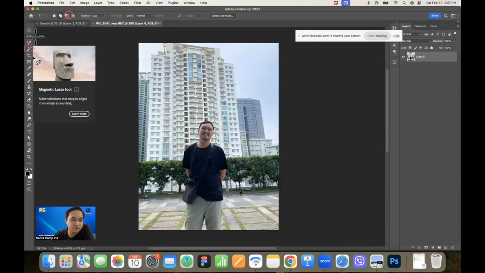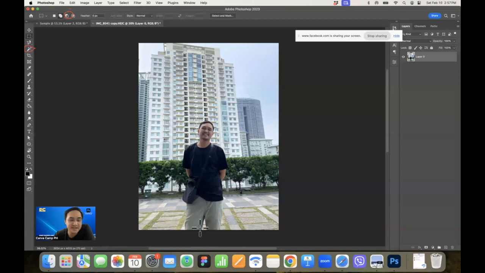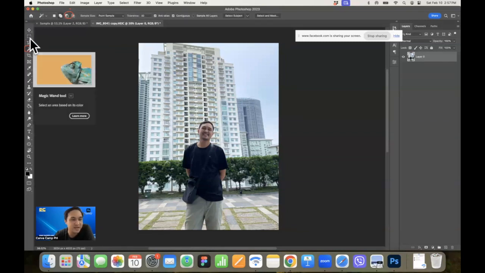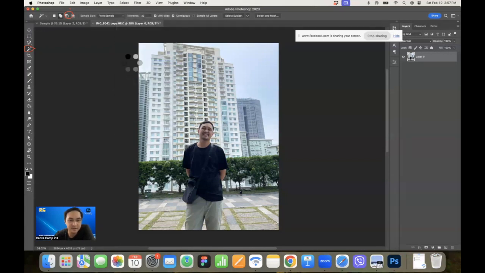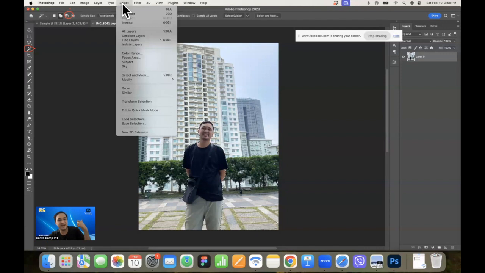Now, if you're using modern or the newer version of Photoshop, meron kang option dyan to select the subject. So, ang gagawin mo lang, punta ka lang sa any selection tool, marquee, lasso, or magic wand, or quick selection. And then, punta ka lang sa select menu, dito sa taas, and then may makikita ka dyang subject. You just click subject, and then automatic, using AI, i-detect niya kung sino yung subject dun sa photo mo. So, I just use select and then subject, napili na yung pinaka-subject sa photo ko.